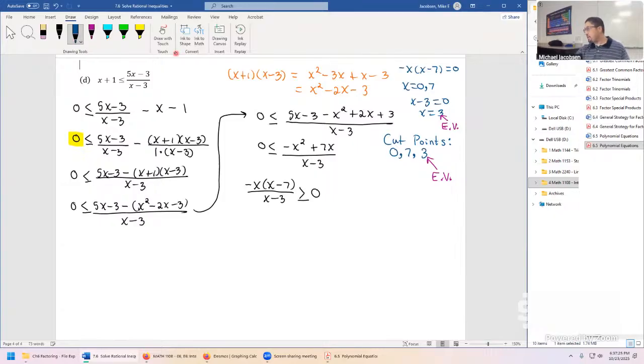Just to emphasize it, I'll write it this way. X minus 3 really could not equal 0. That's forbidden. So x can never be 3. So I'll write the not equals there. So 3 cut points this time. This addresses the question from earlier. That means we need 4 test values because we'll have 4 regions altogether. Any questions at the moment? Just getting the test points?